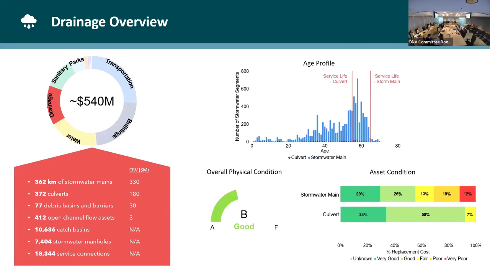Just like the other assets, as you'll see in the upper right-hand corner, the age profile is really showing that many of our assets are approaching their end of asset life. And so this is, again, another asset area where in the coming decade or so, we'll start to be paying more and more attention in terms of trying to deal with that peak that you can see on the horizon.